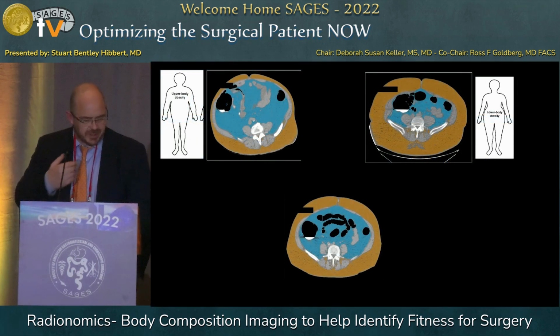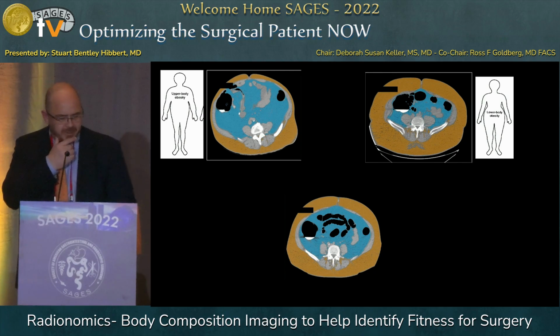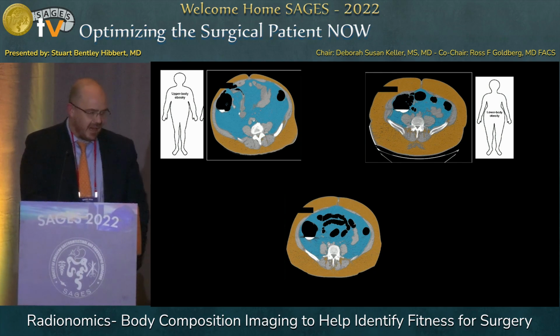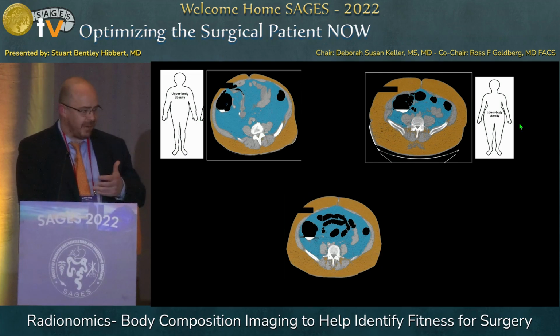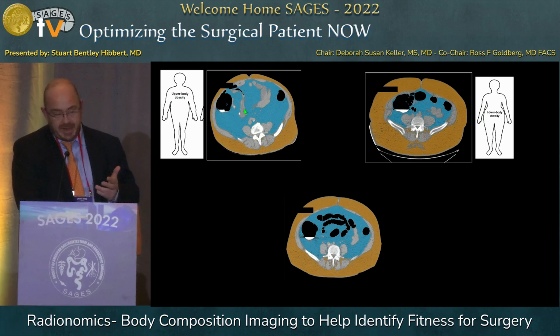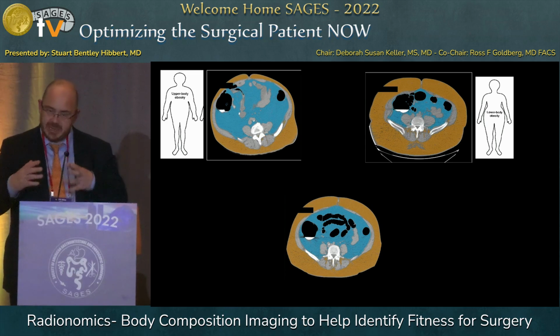So this is an example, taken from the Wisconsin paper. And I just learned this, I have to say, so no yelling. There's the apple-shaped configuration, and there's a pear-shaped configuration of the body habitus. In this patient, the blue is the visceral fat. This patient has much more visceral fat in relation to the orange, which is subcutaneous fat. In this patient, they have much more subcutaneous fat, which is orange, compared to the visceral fat, which is blue. And the middle patient is in between the two.